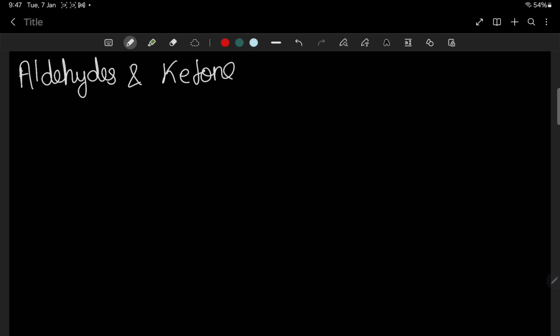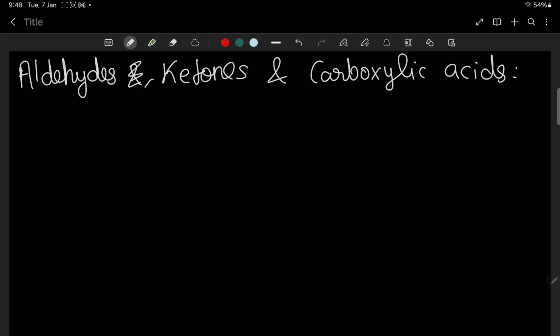So now we'll be starting with the reactions from the chapter Aldehydes, Ketones and Carboxylic Acids. Look, learn from NCERT. Many of the children are learning beyond NCERT. Look, in JEE they can only ask 30 questions. In those 30 questions, if they are going to ask beyond the scope, then why do they give the syllabus? So they will only ask inside the syllabus. So learn the things from NCERT and the syllabus.